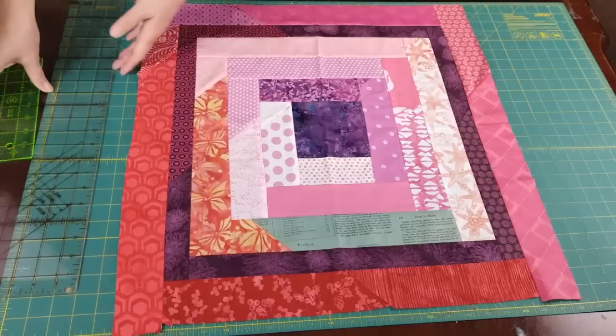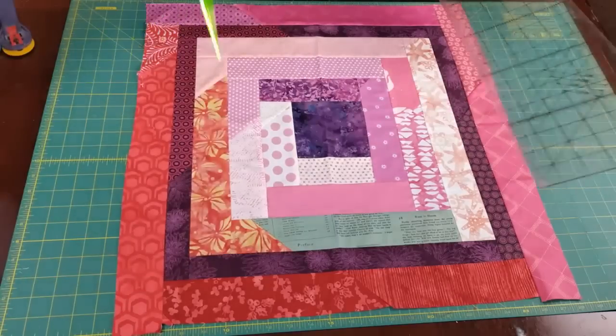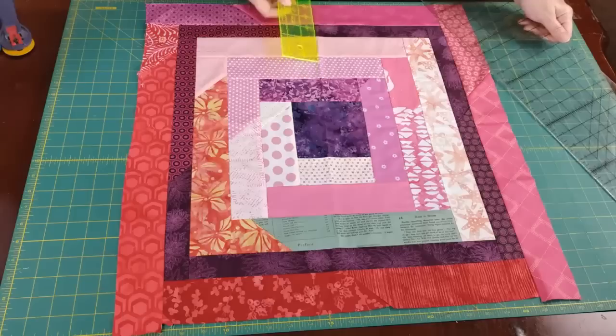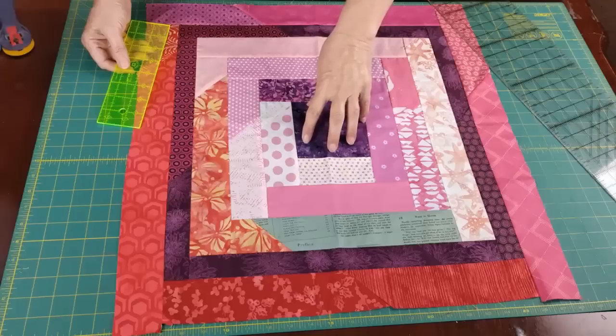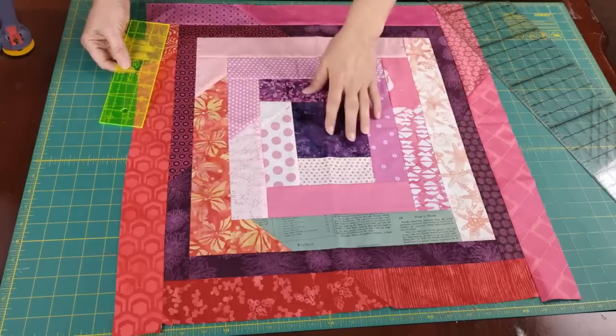So here we are. I want to show you how I cut this. You can do it in a number of different ways. I'm going to show you the way I do and explain why I do it this way. If we just cut down the center here and here, we may not get even corners. This is going to be our center corner, and this is what we're going to use as a setting point when we're putting our blocks together.